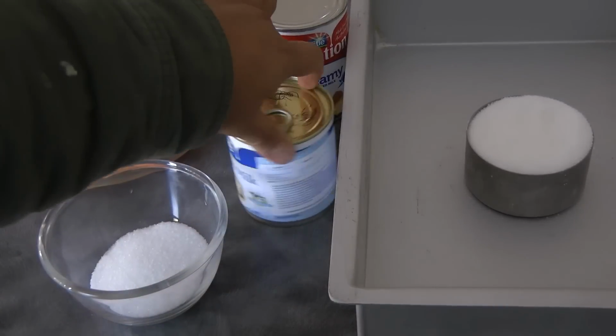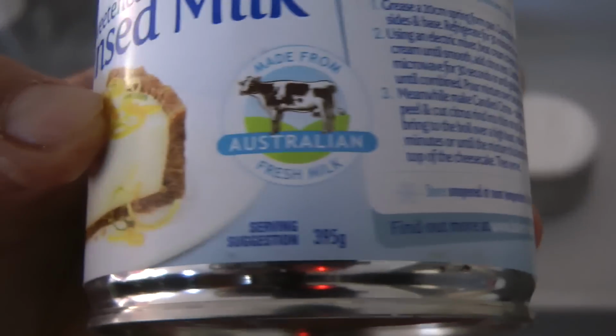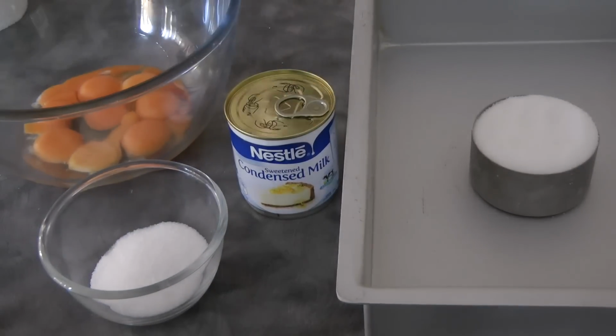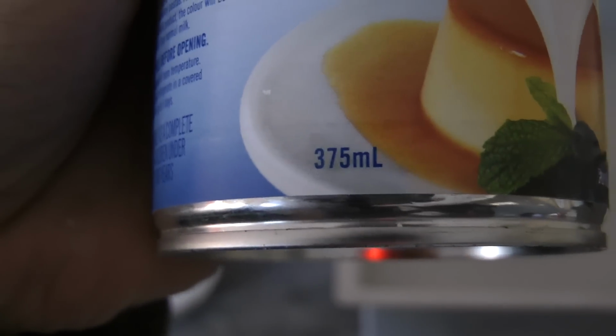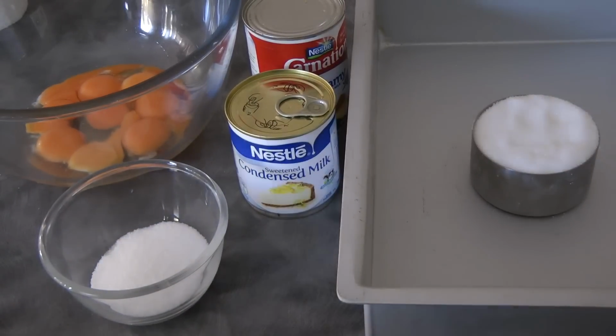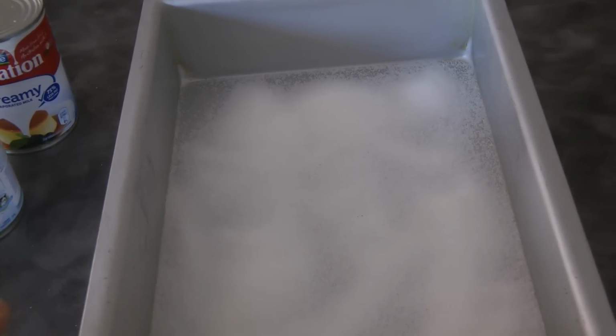We need 1 can of condensed milk, which is 395 grams. ml of evaporated milk. 1 teaspoon of vanilla. So I've scattered my sugar to fit my pan.